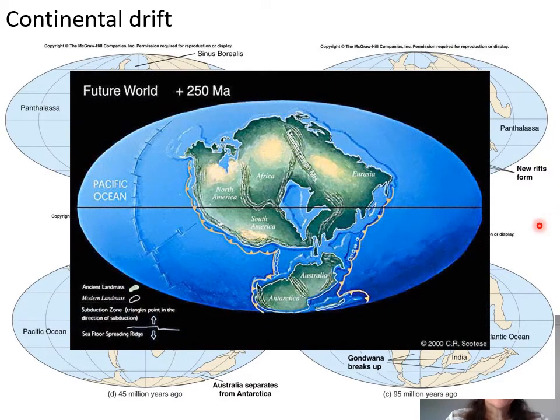And while we're looking at this, I just have to throw this slide in because I think it's a very interesting picture. So if we take what we know on continental movements and we project this into the future, 250 million years down the road, this is what they say the planet will look like. So basically it's the same pattern, right? The continental land masses coalesce as Pangea, and then they fragmented up until how we know them today. And we're in the process of another coalescence. So in 250 million years, it's going to happen and the continents are all coming together.